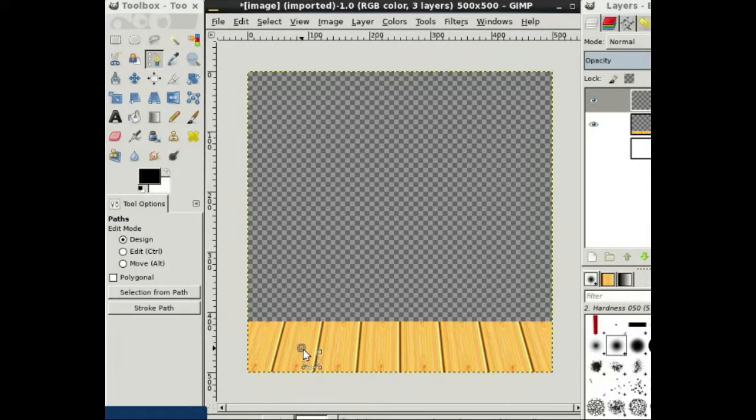It doesn't matter. But as long as they are about halfway in between your first point and the bottom of your picture. So somewhere in there you click, and then you go out a distance and you click again about twice the length of that line. But if you think it's too far, you can always just click it again and hold it down and drag it back. So you would click it, hold it, and drag it back a little bit and line it up better. And then this fourth one, again, be careful to line it up with your first point that you made on the x-axis.